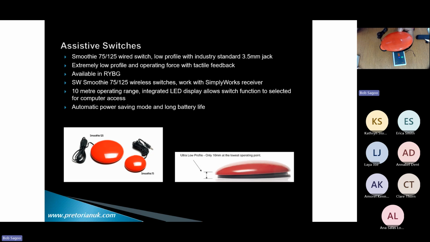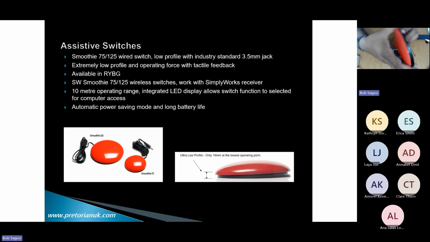Sounds really straightforward, but for an individual that can't operate a light switch and so forth, this was incredibly empowering and gives individuals control over the environment. That worked through the ceiling, so that was really cool. So yeah, a 10-meter range, but it does work really well. And it has a power saving mode built into it as well, so very, very long battery life.